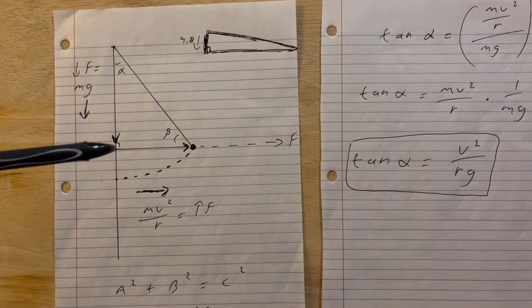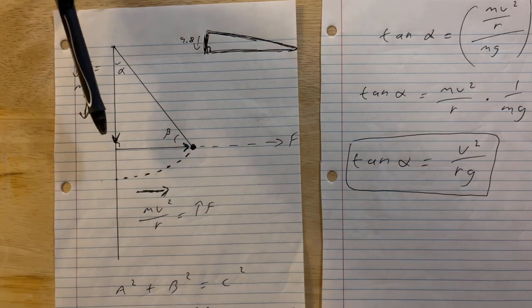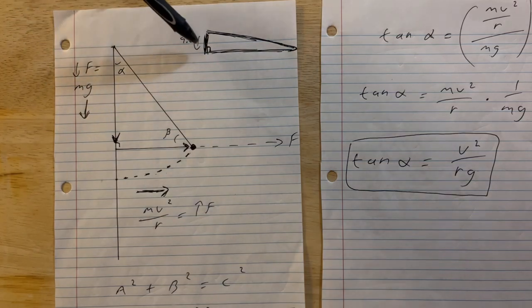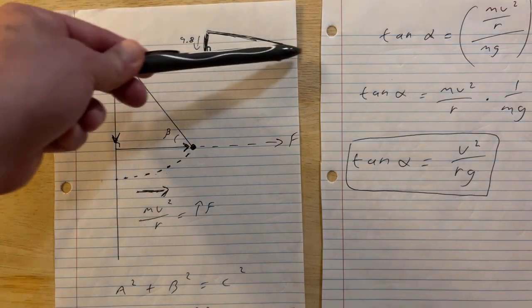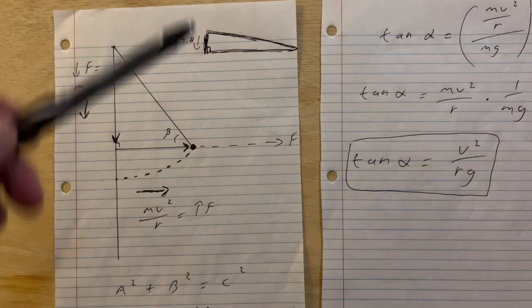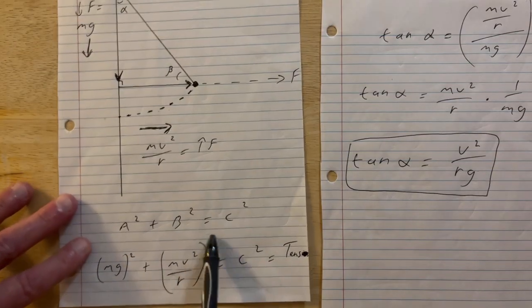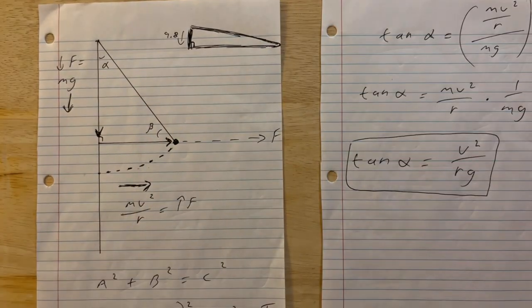Thus, instead of having a horizontal vector that's almost identical to your vertical vector, you can have a vertical vector that is very small, but the number will still remain the same at 9.8, and you'll have a very long horizontal vector here for the force that's being pulled out. And thus, when you do your Pythagorean theorem of a squared plus b squared equals c squared, you will end up with a very large amount of tension on that cable.